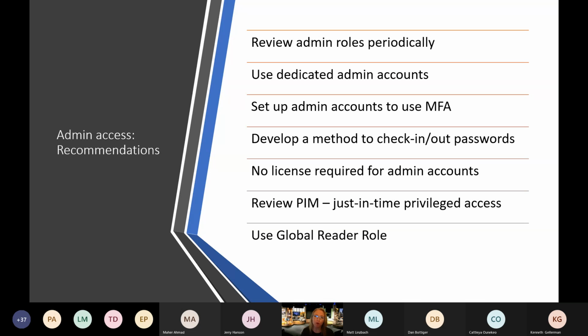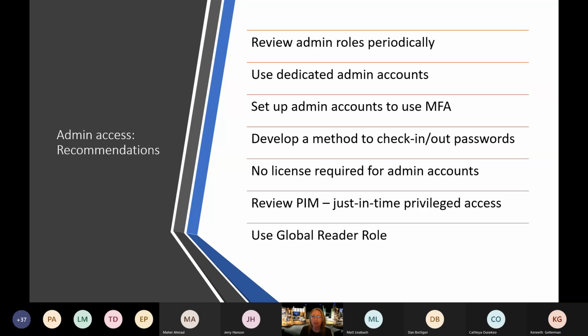So global reader role is much like global admin, but now I see it through the lens of I can't touch, everything's grayed out for me. This is where you assign your global reader role to your user account. Because the majority of the time, let's just be honest, we're not making changes. There's only a few people that are making changes. Because once you set that conditional access policy, guess what? It's done. Once you get your Teams configured in your admin center, that's kind of done too, unless we add something like preview features, which I'll show you at the end, that you may have to configure. But other than that, you're usually going in to just maybe see if something changed.